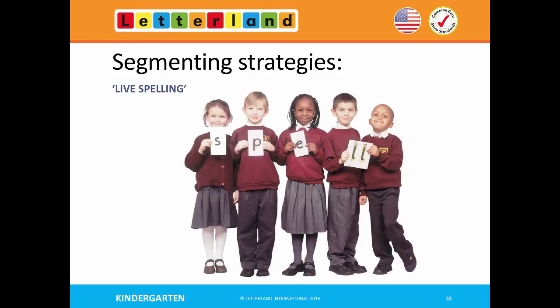With live spelling, the teacher should say each word, use it in a sentence to clarify the meaning of the word, and then repeat it again. Meanwhile, the children say the word and then stretch it, jiggling out the sounds before forming the words with cards. Finally, everybody checks they have spelled the word correctly using the roller coaster trick.